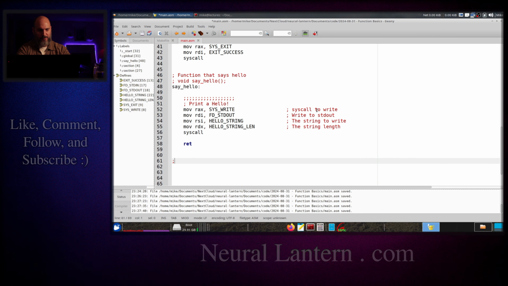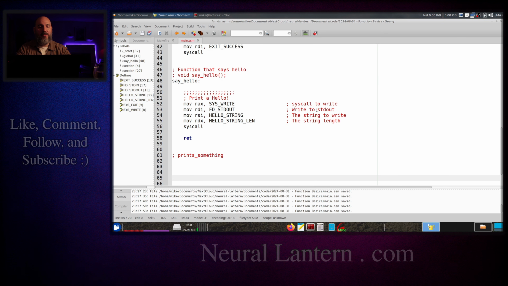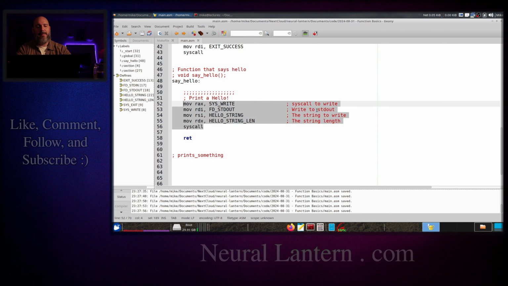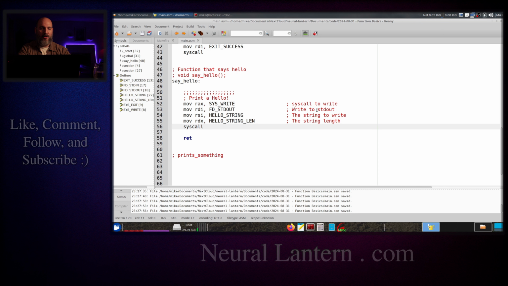So let's make another function that just prints something. And this function will be a little redundant, because if you look at the system call here, we have to load up the system call with the standard output and the system write code. So that's going to be repeated. We could move that into the print something function, and then give it an argument of, here's the string I want to print, and here's the length of the string I want to print, that we can pass as arguments every time. So we'll be saving a little bit of work, but it still, I hope, illustrates the idea.